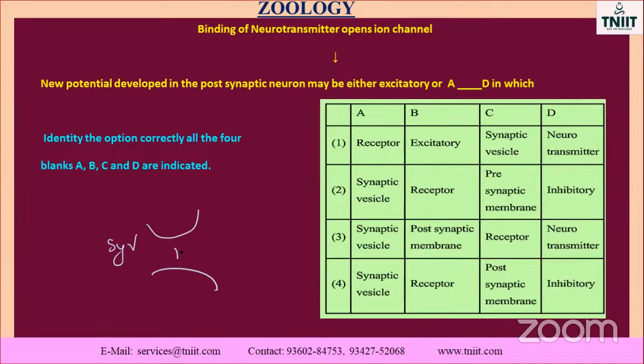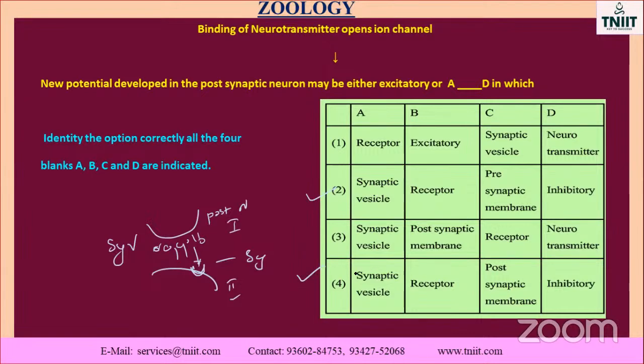Synaptic vesicle means like this. Okay, this is the post. Nerves. This one is called the first nerve, also the second nerve, like that. In between there is a synaptic cleft. The vesicle is also there. Vesicles are round. Okay, see the structure. You can see diagrammatically the synaptic cleft. Okay, synaptic vesicle is there. There are 3 things there, followed by the receptor. So there is a receptor there. The receptor receives the impulse. Okay, so the option is which one? Second or fourth only it will be.